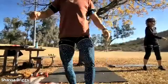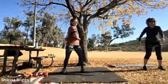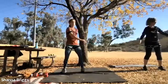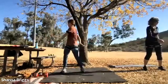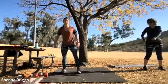Here we go. When you're ready, go ahead and start to let those arms tap against the body. Exhale as they tap. If you're comfortable, rotate the head and neck as well. Turn the head over the shoulders. Good. A couple more each side. Beautiful. From there, walk those feet in.